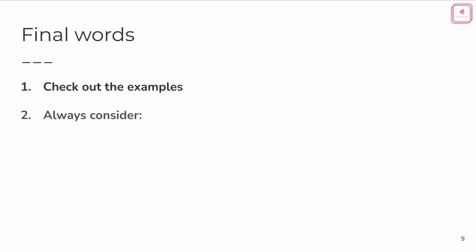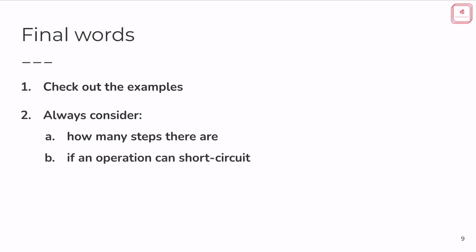Let's now summarize again what the important reasons are to choose between a collection or a sequence. Firstly, think about how many processing steps there are. The more you have, the more likely it typically becomes that you'll benefit from a sequence, specifically if you filter items out, as they do not have to be collected into intermediate collections all the time. If an operation can short-circuit, such as first or the take we saw in the example, a sequence is oftentimes better, as you will typically save many operations that would have happened with a collection.